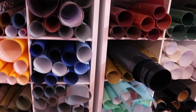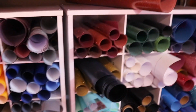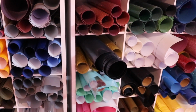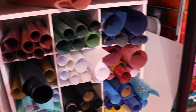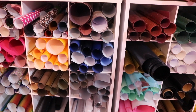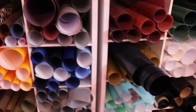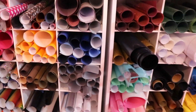My vinyl is sorted by color. This is how I store my vinyl. I am using a shoe organizer that holds about 15 pairs of shoes. So there's 5 rows of 3, and I just have 2 of them. You get them at Walmart, Target, Amazon, just about anywhere. So I have them either by pattern or by color, and I try to keep all the colors I use the most stocked. So that is where I store my vinyl.